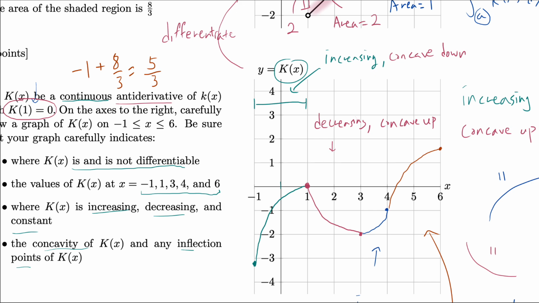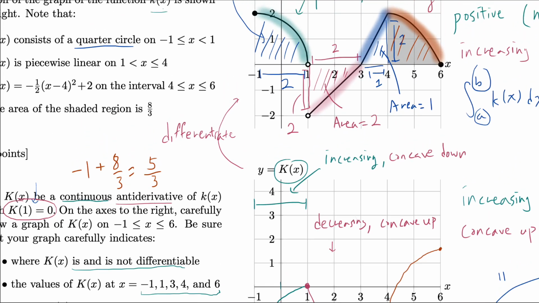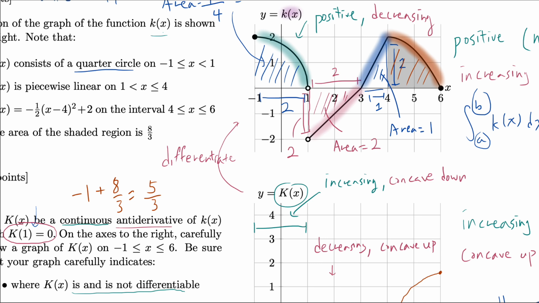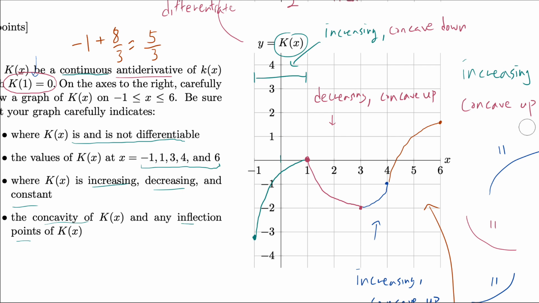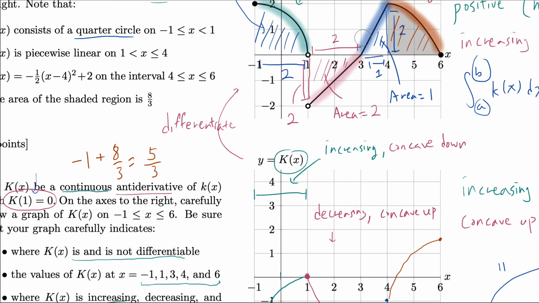Well, that exactly corresponds to the fact that when I try differentiating it and get the derivative, little k is undefined. We see that we have a hole here in both cases at x equals 1. So little k is undefined, and capital K should not be differentiable. And since we did everything roughly correctly, we got that for free in some sense. Whereas at this other point, you want to make sure your capital K looks differentiable, because when I differentiate it, I get this value, which is obviously well defined. The derivative exists, so it should be differentiable.